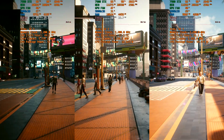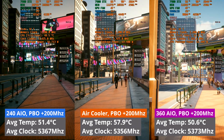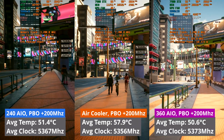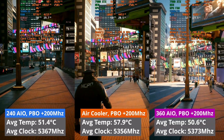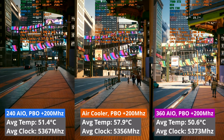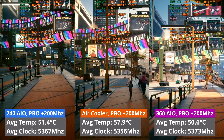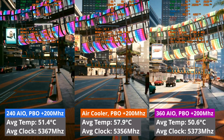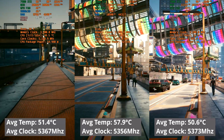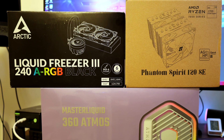When enabling PBO for a 200MHz max clock speed boost, the dynamics don't change. Temperature increases a bit but nothing alarming. All three cooling solutions handle the clock speed increase without an issue. One thing to note is that the air cooler draws in warm air exhausted by the GPU inside the case, while the AIOs benefit a bit more from the intake fans, at least partially.